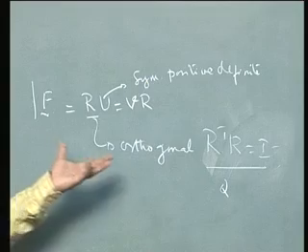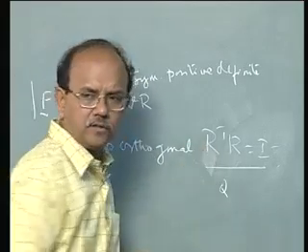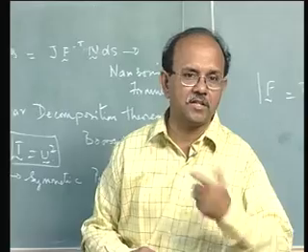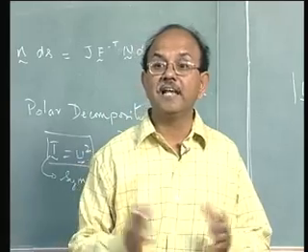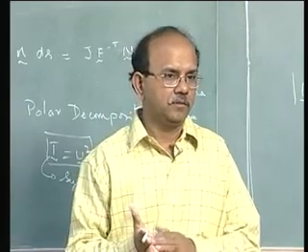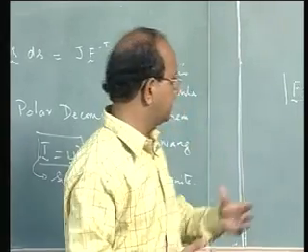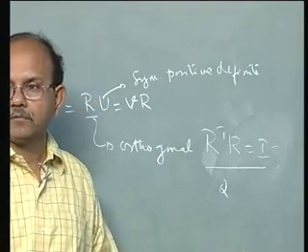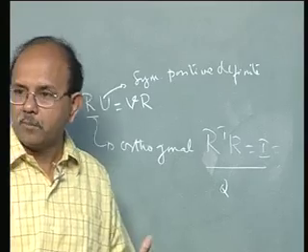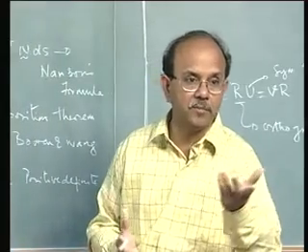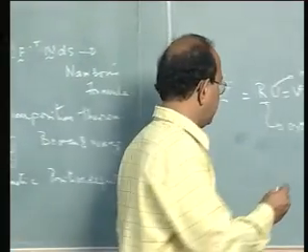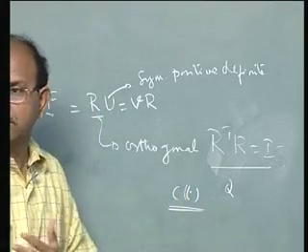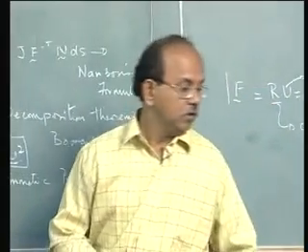One of the important properties of this kind of orthogonal tensors is that when you use them as the transformation tensors, then the lengths do not change. Remember that this is one of the tensors which define the rigid body motion, rotation. Of course, there is one more, translation, which can be defined by means of a vector C which does translation, right?